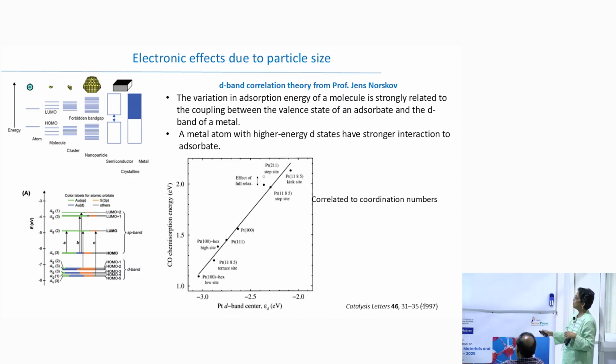This is one of the first papers, in 1997, where he took the platinum d-band center and correlated it to different sites. He took a normal particle, and if you take a cuboctahedron, like I said, or a cube for that matter, a single atom at the corner is 111, right? They calculated, it is not experimental, for different planes and different atoms in the corners, kinks, surface, sides, lots of names for that. And then he correlated this to coordination numbers.